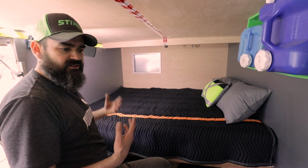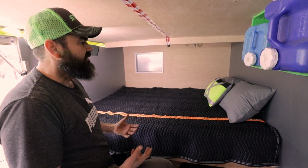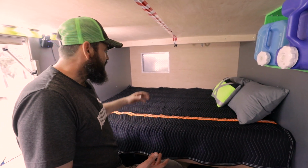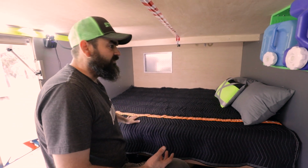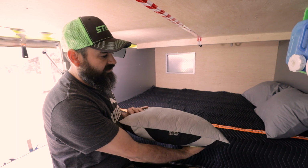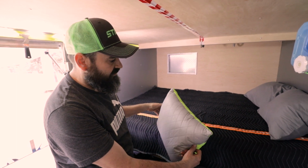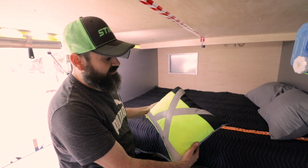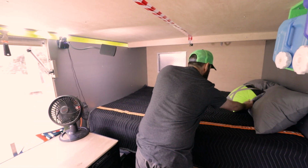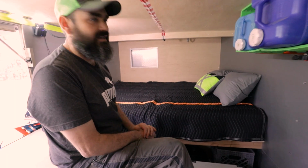The whole thing is playing on repurposing things and finding innovative ways to use things that are around us. So I wanted to use the moving blankets because they're just a part of my life. And one of my grad students, Eden Collins, helped me. Well, actually, I gave her the design and she did all the work. She did great work. One thing, I've got an escape hatch too.